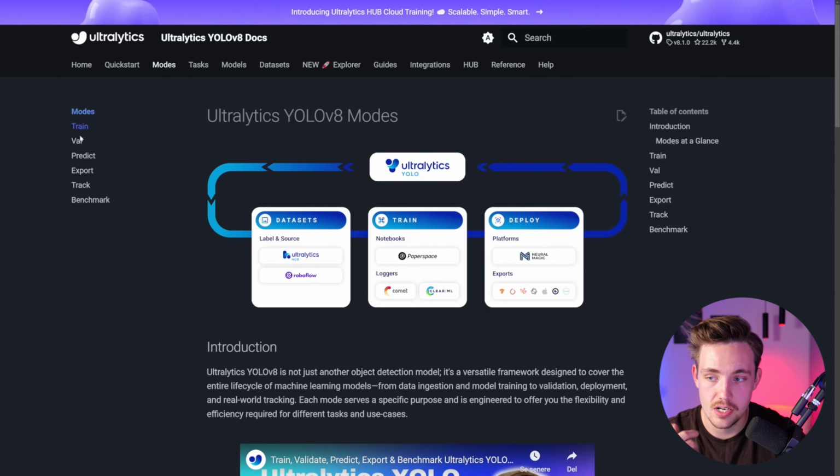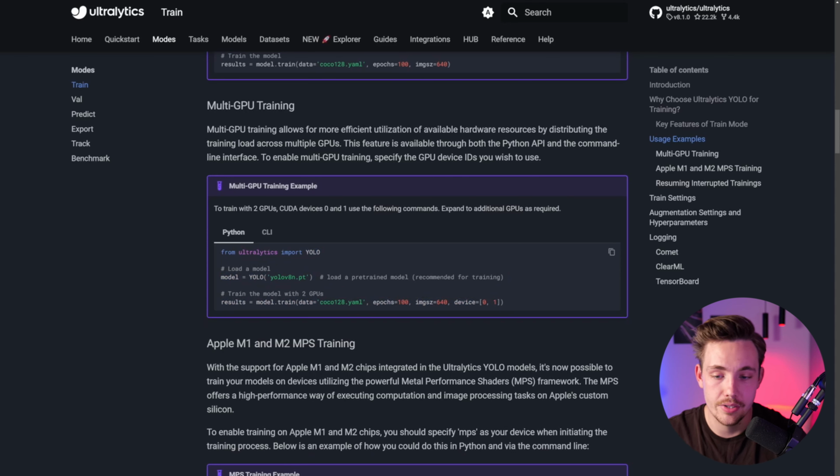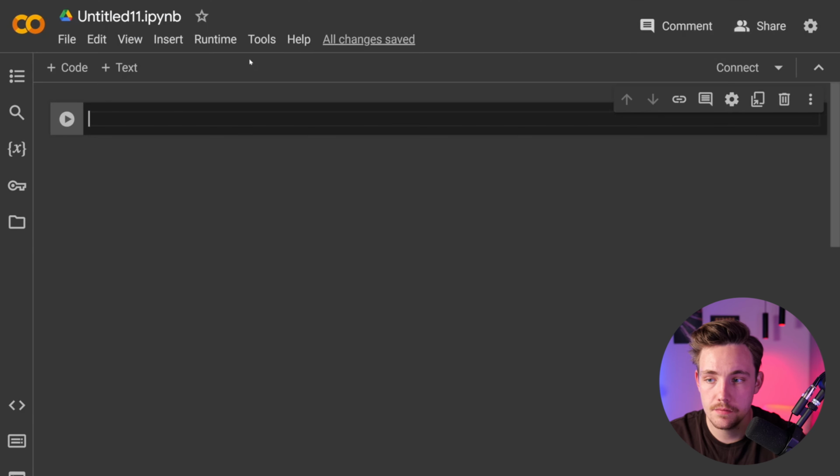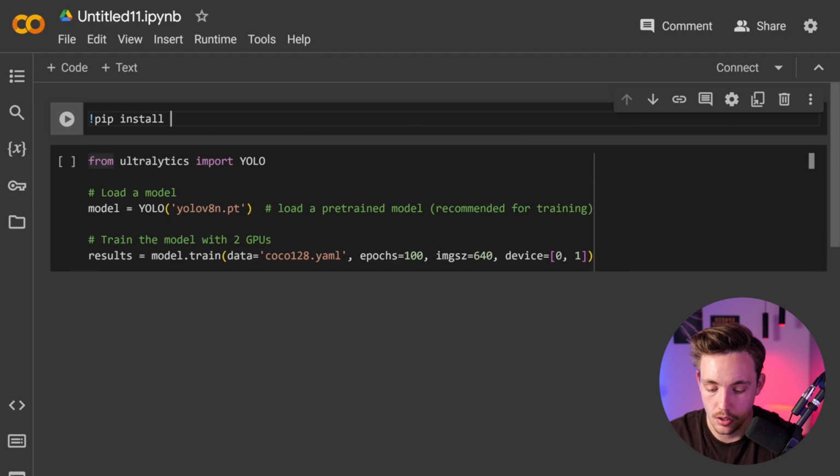We just need to import YOLO from Ultralytics, create an instance of our model, and then we can just directly train it, where we need to specify the data path, the number of epochs, image sizes, if we want to use GPU, and so on. So I'm just going to copy paste this code snippet. First of all, there we go. Inside of our Google Colab notebook, we need to make sure that we have pip install ultralytics. So this is how you can do it in a Google Colab notebook.